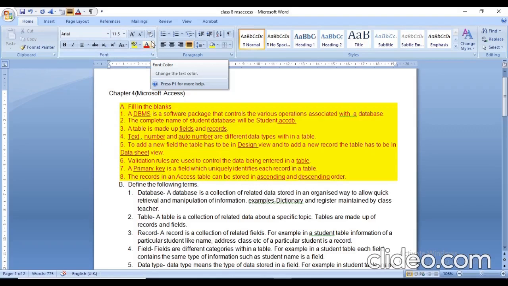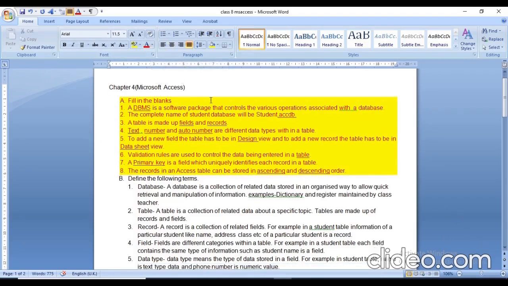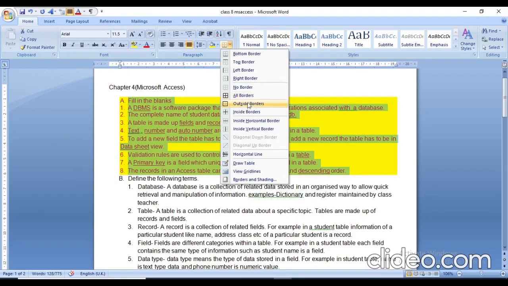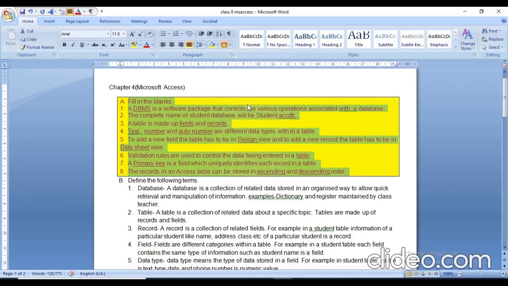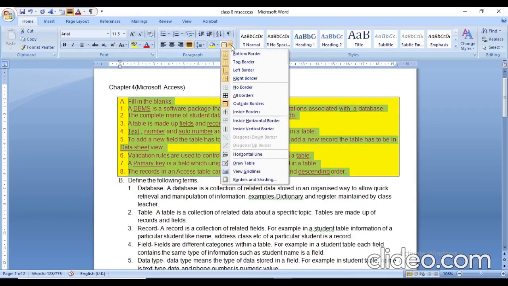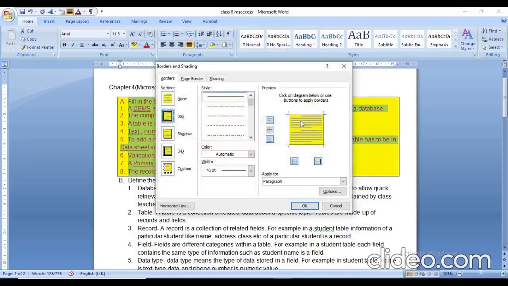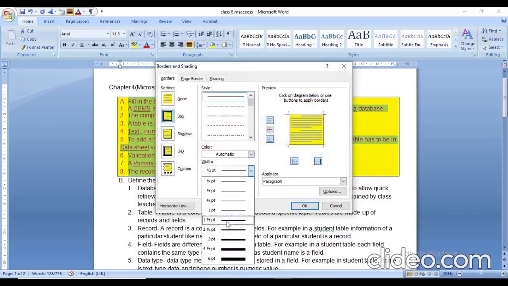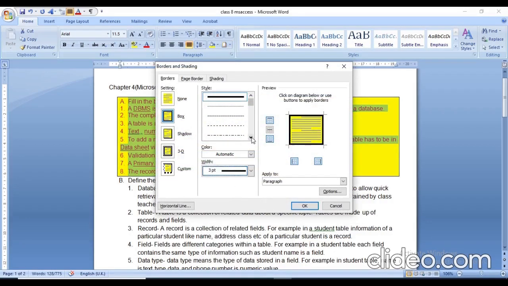Now next is my border. If I want to give a border to my paragraph, for example, this is my paragraph. I'm going to select it again, and then I want to give a border. I want to give the outside border, so I just do it. Can you see the border is outside? Now I want to give some pattern to my border. So you will see here border and shading. Now from here there are so many different types of border. You can see if you want a line, dotted, apple is there.